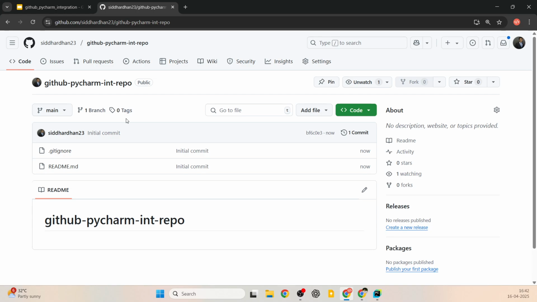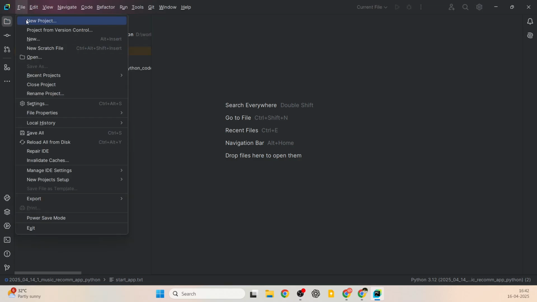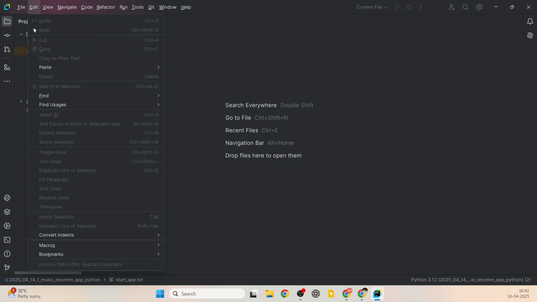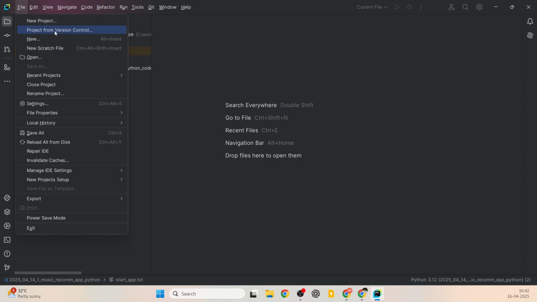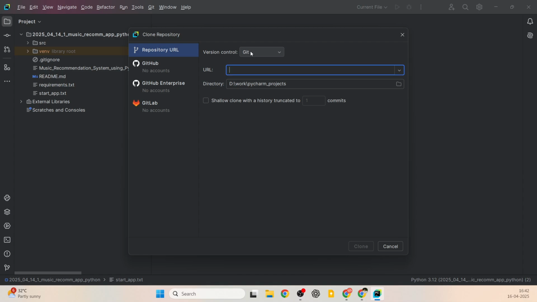Now let's see how we can connect this to PyCharm. So now I'll come back to my PyCharm. This is some other project that I was working on, so you're seeing these files. If not, you would see an option to create a new project from version control and other options, or open a project. From that, you have to choose the option that has project from version control. Git is a version control tool, and GitHub is the cloud or central repository where you can collaborate with others. We have to choose version control, and the version control is going to be Git.